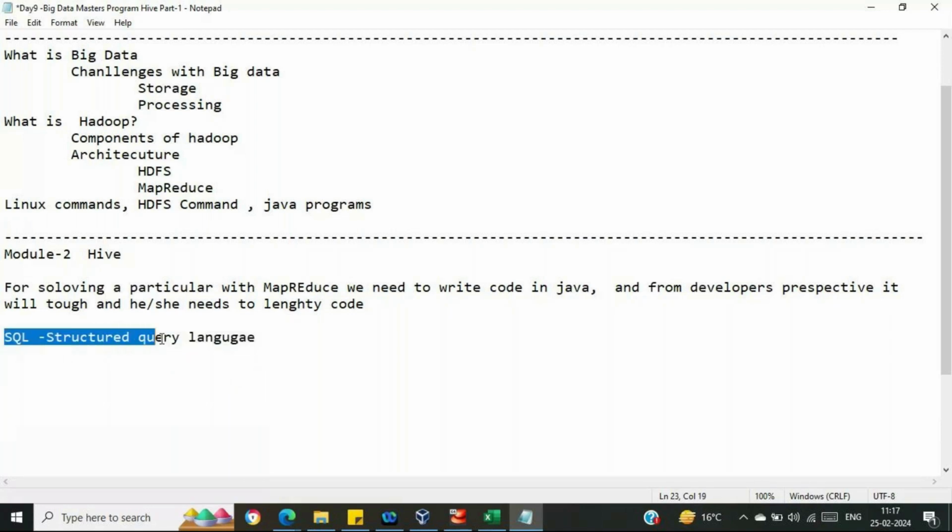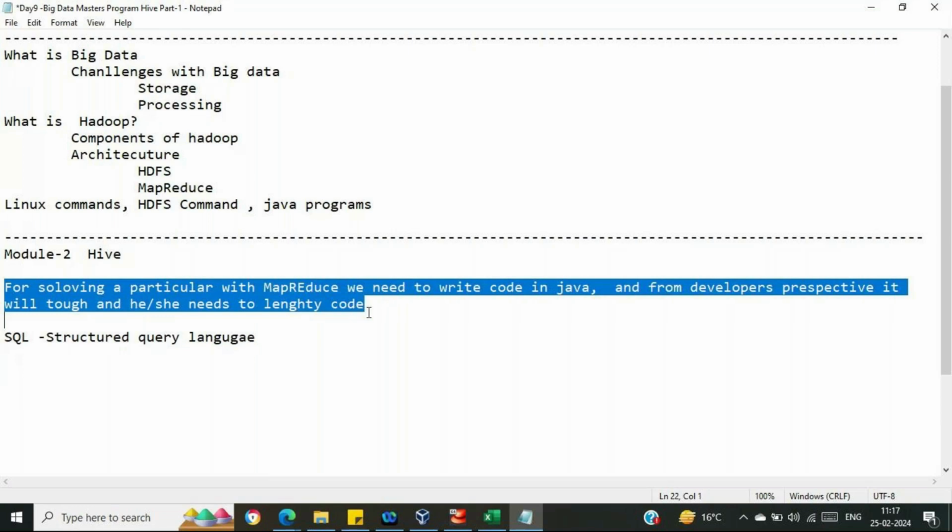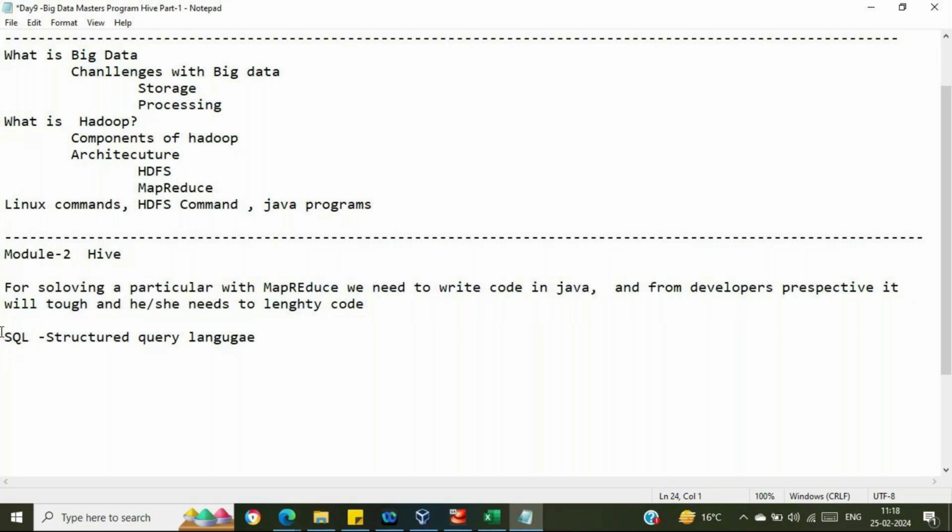So, structured query language. People were looking for a solution where they can code in SQL query in order to solve big problems. So they were looking for a solution.